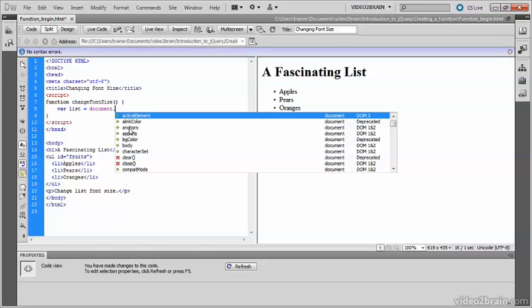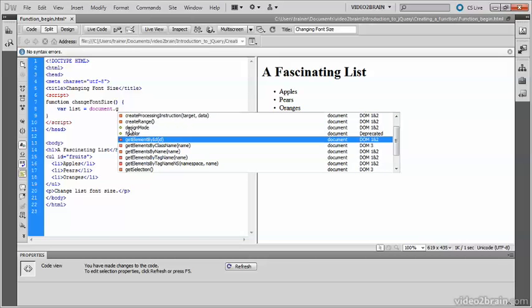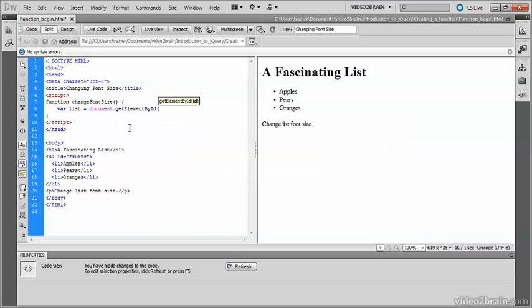and you see that Dreamweaver has now brought up code hints. These are code hints for built-in methods of the JavaScript language, and the method which will get a reference to something which is identified by an ID is called getElementById. Just typing G takes me straight to that code hint, so I can just press enter to enter it. And then Dreamweaver tells me that what is expected is an ID. Well, the ID of the list is fruits, and it needs to be in quotes. Single or double doesn't matter.